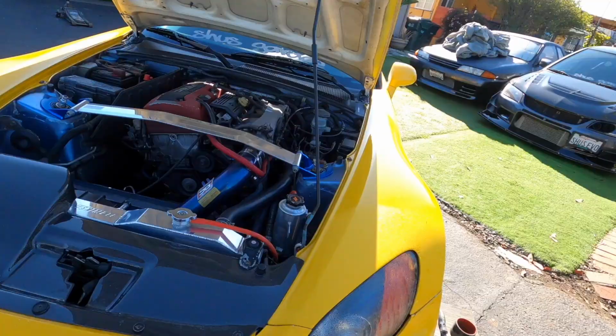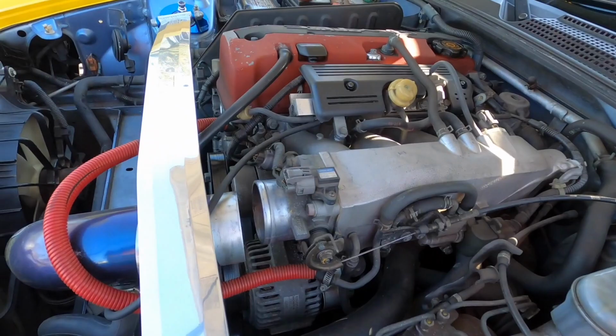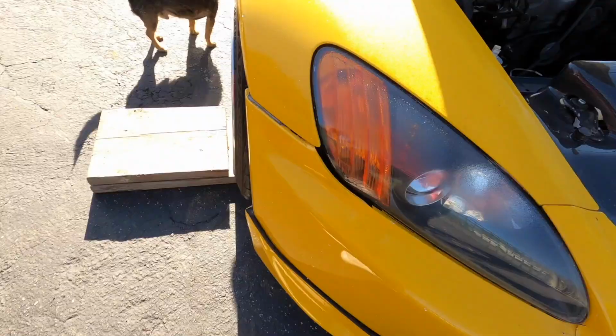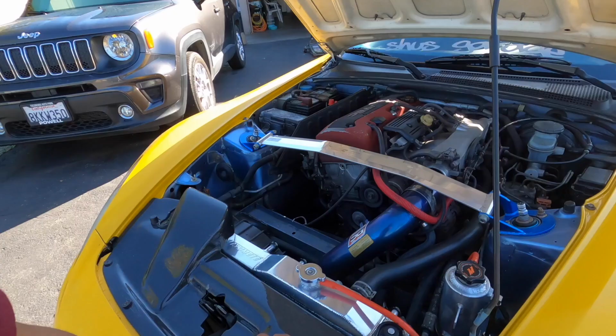Guys, oh my god, I almost flooded my engine the other day. It was freaking raining and I went through a couple of puddles, and as you can see, I have a cold air intake that runs all the way to the bottom of the front bumper. I just happened to go over a few puddles and I guess my filter got full of water and then my engine started not sounding that great.